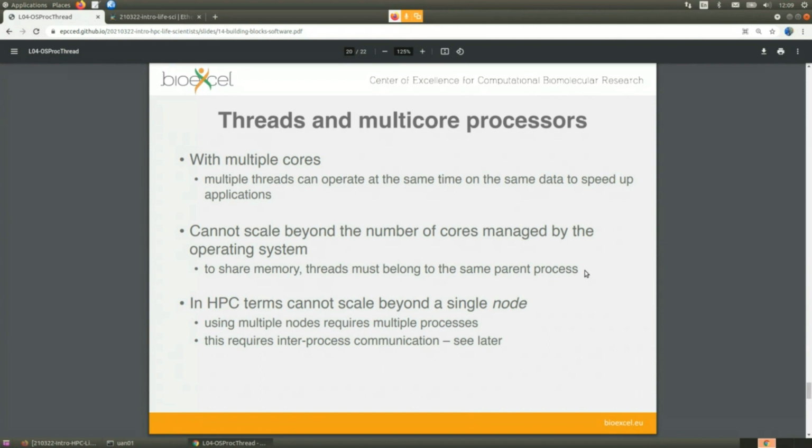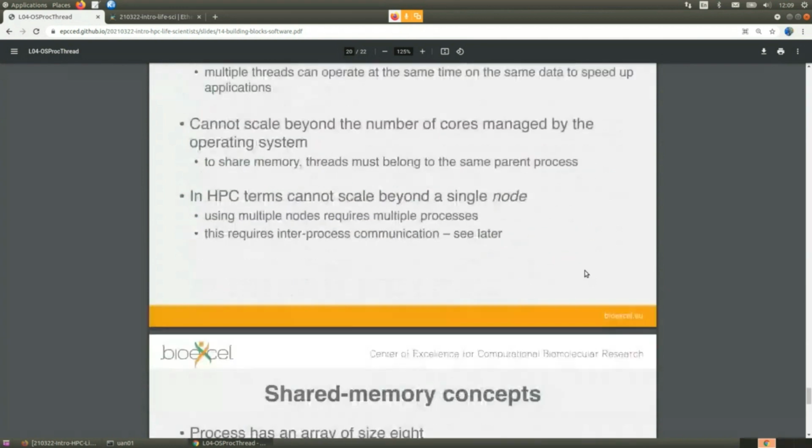The answer is that each individual compute node has its own individual operating system, which means they are not able to share memory for threads that are run across multiple nodes. Now, there are some HPC systems that are starting to look at shared memory distribution so that you're able to do that, but ARCHER2 is not one of those.